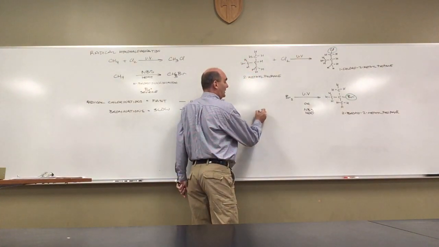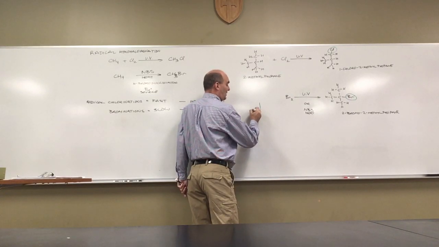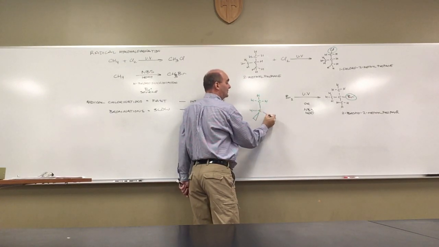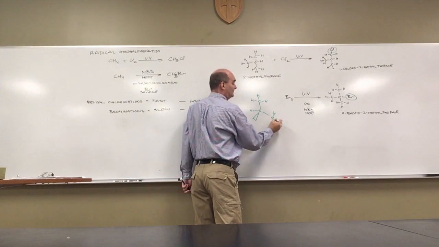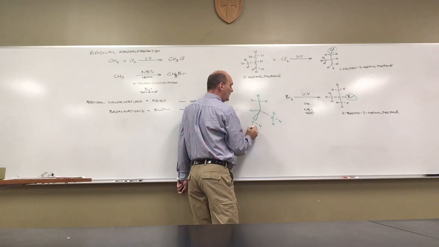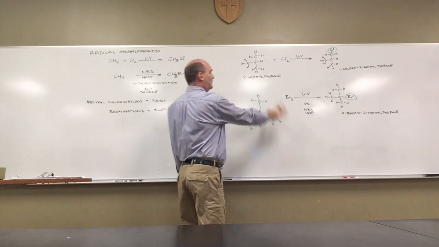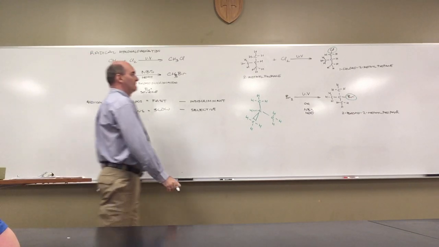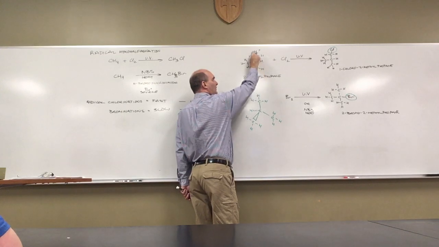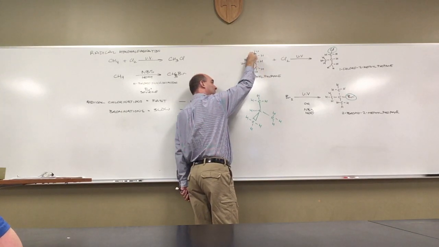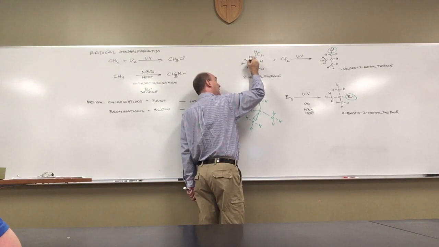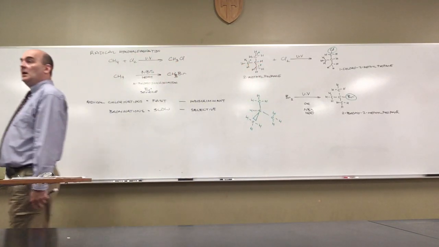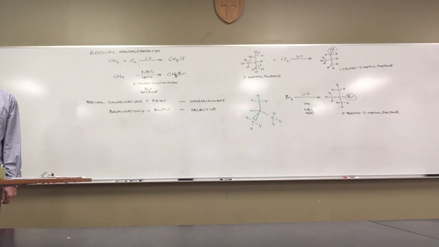In 3D, I have got a carbon that is tetrahedral, put hydrogen pointing back, and then it has methyls. And these methyls are all the same as each other. When we start learning about NMR, we're going to see that we cannot distinguish between those three methyls. They are identical to each other. What type of carbon is that hydrogen attached to? Primary. That's a primary. And that's a primary. And that's a primary. Are we all cool with what primary means? Primary carbons are attached to one other carbon.